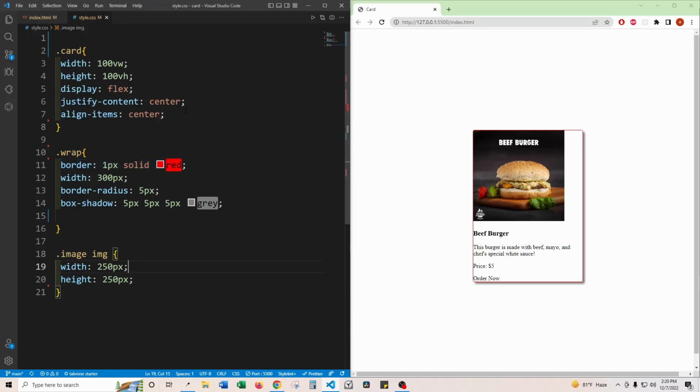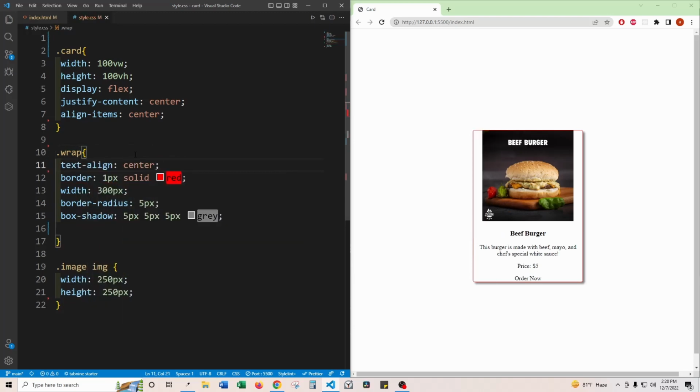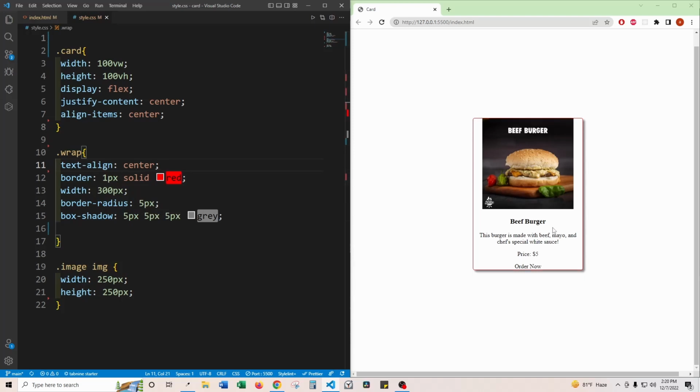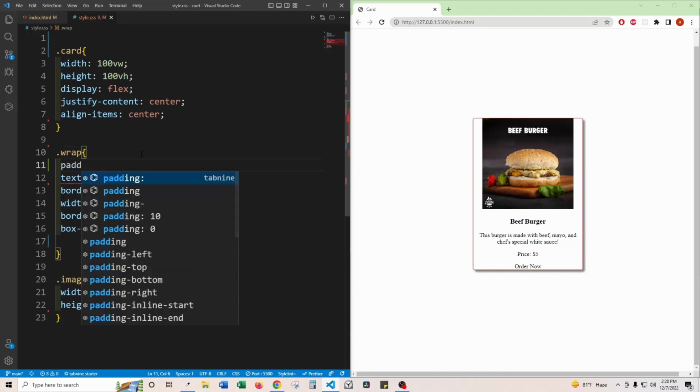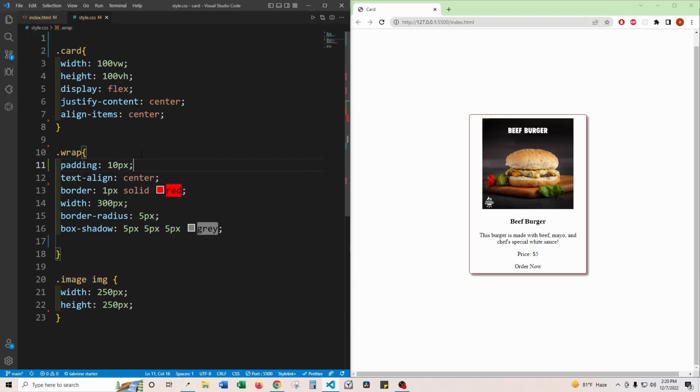Or maybe I can just text align center. See, now all of them are in the center. This is the way we wanted. And let's give some padding as well, padding top and bottom. Let's give 10 pixel. Okay, now it looks good.